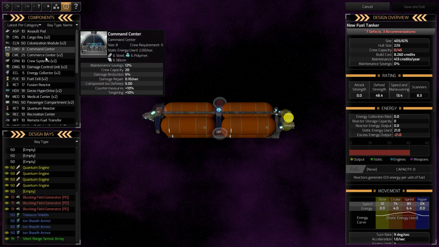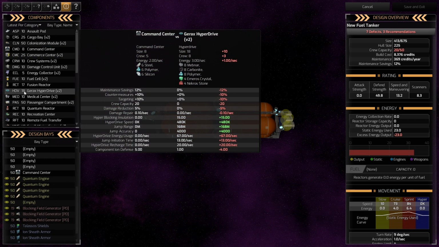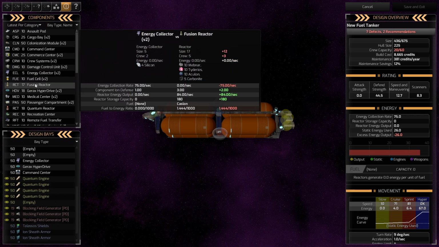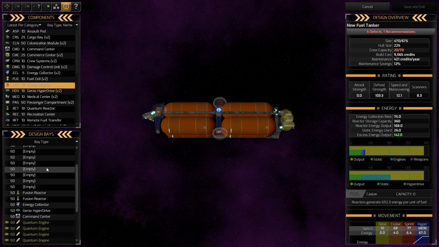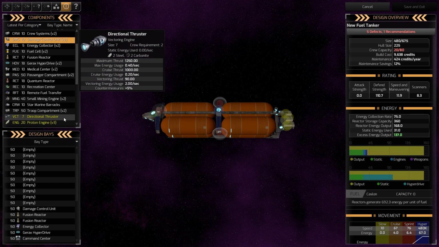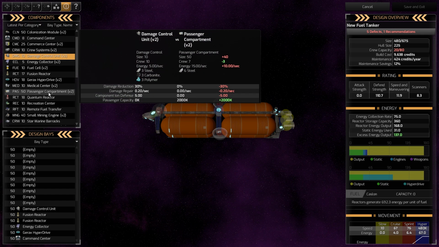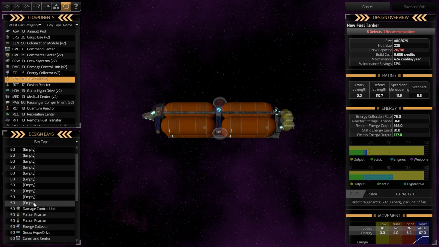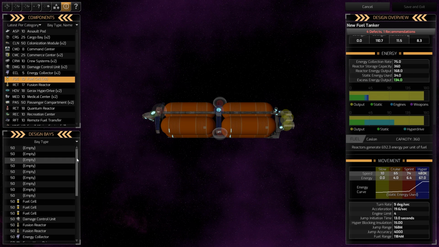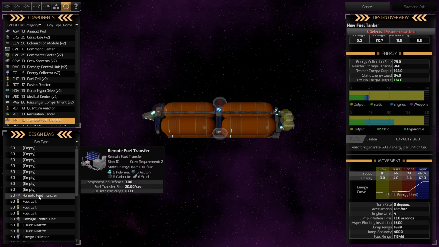And then we'll go back to our latest components up here. Grab our parts and get this building. One energy collector is fine. Put a few fusion reactors in there. Good. Damage control unit, which should actually be upgraded very soon. What else? And you're going to need fuel, obviously, for yourselves, but that's your own range. Might put three of those in there. Fuel transfer. Remote fuel transfer in here.